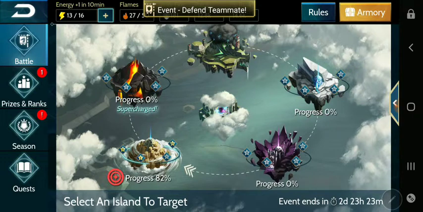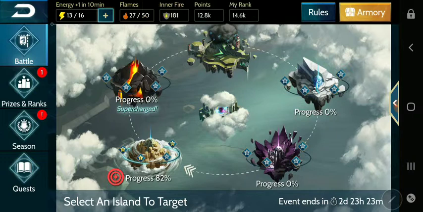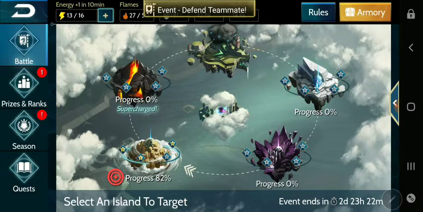Currently, I think we've defeated the Fire Island and the Ice Island. Now we went to the Wind Island. So when we finish this one, we'll shoot to this Earth Island and then this Dark Island. So we did like a star pattern there. And then we're going to try and hit this mysterious one in the middle. Crack that guy in the head and just suck up all those points.